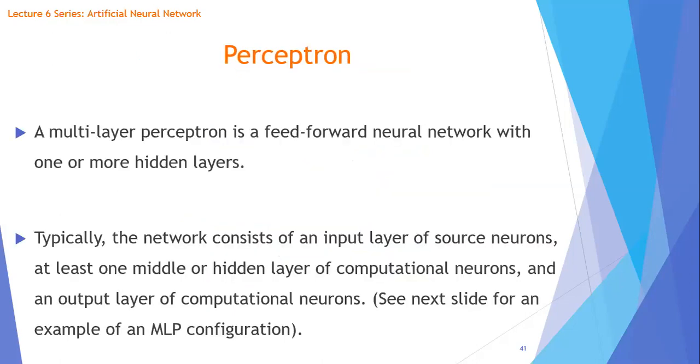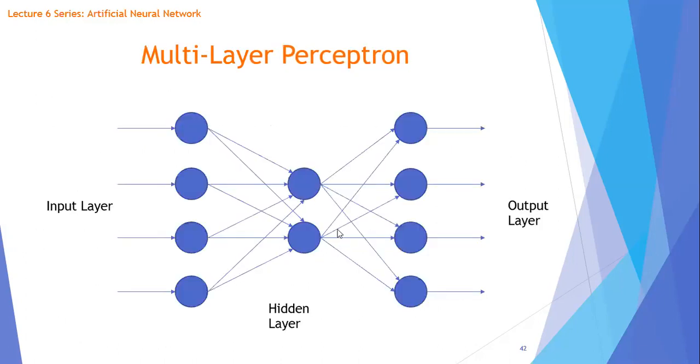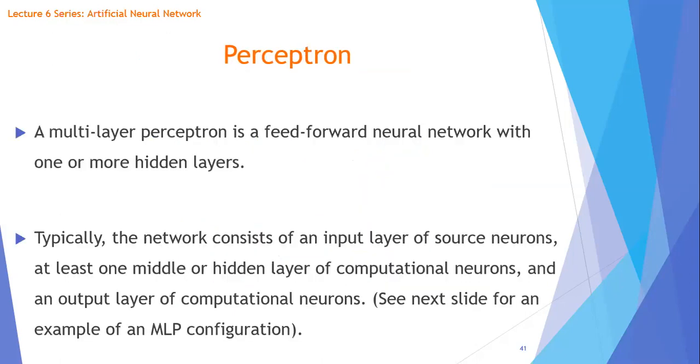So if we come one slide back here, we see a multi-layer perceptron, a feed-forward neural network with one or more hidden layers. In this diagram we are showing only one hidden layer, but for some problems you might need to consider more than one hidden layer. And in a hidden layer, the number of neurons you choose can also be varied to be able to replicate a given problem. So these are parameters you will be playing around with when you're trying to train a neural network for a given process.